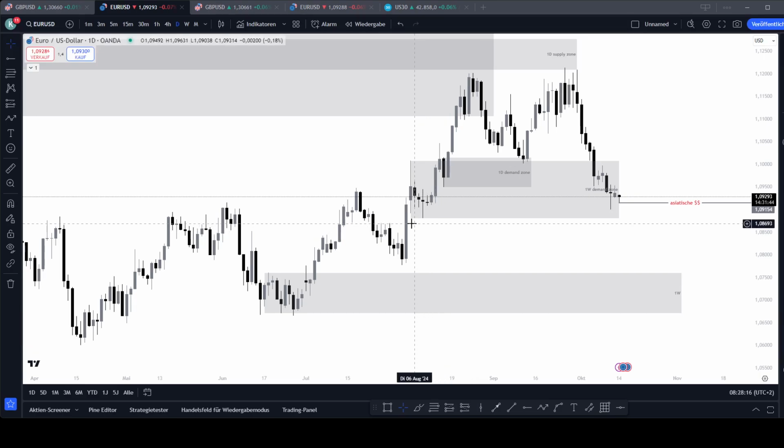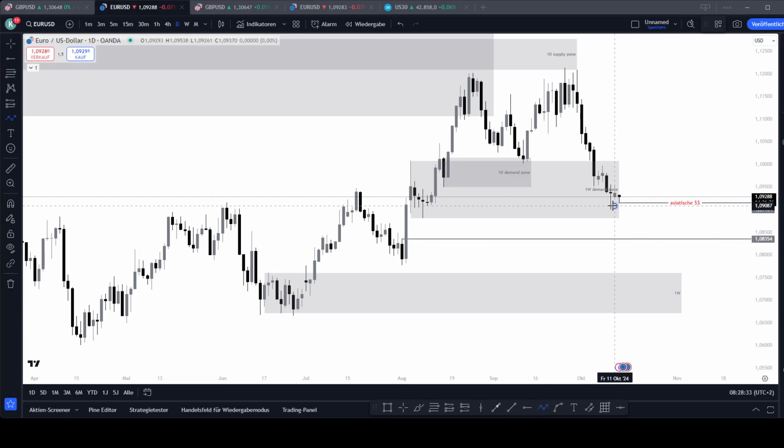Also, guys, this is another demand zone. It was formed within the daily time frame. So basically, I'm expecting price to reach at least to this level. Meaning, price might react like this and come to this level, or price might react like this and go up before coming to this level.